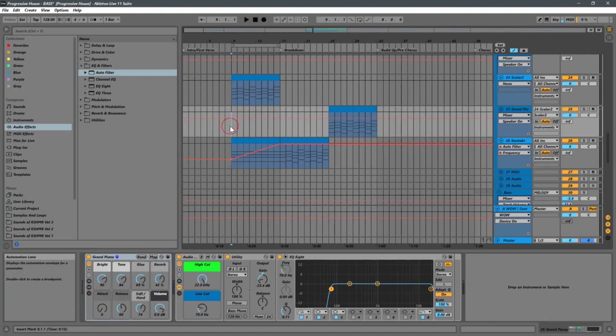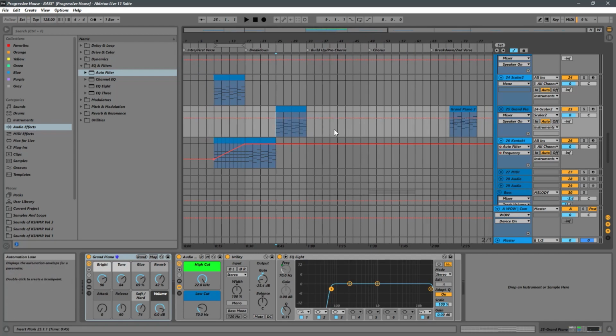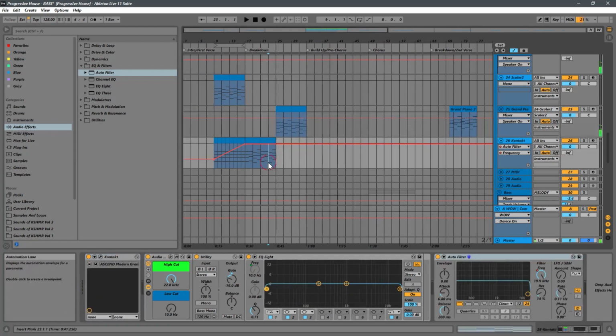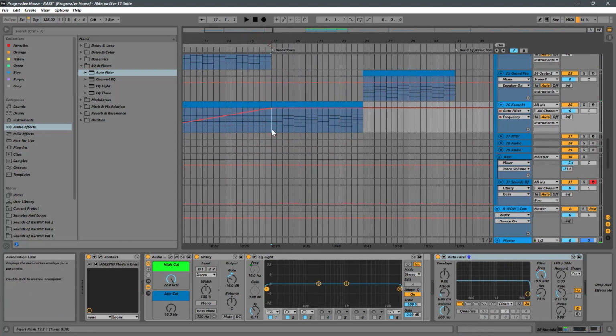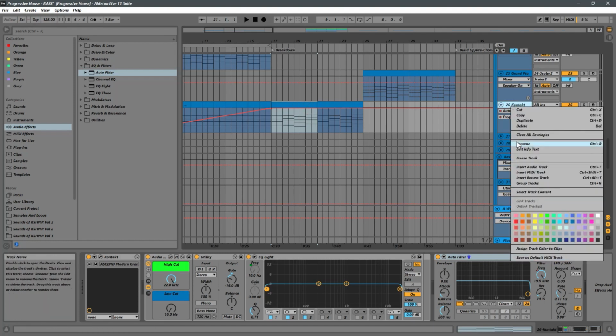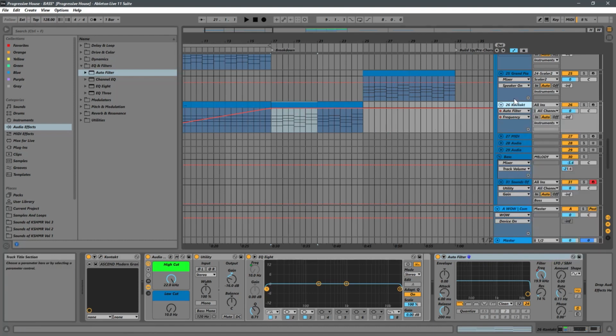So I think this is pretty much good to go as far as keys are concerned, because I don't want to overly process them really. One thing we can try actually, one of my favorite tricks, is to do a reverse sweep or a reverse layering in the chords. And it's easy to do. Let's go ahead and just duplicate this track real quick. Actually, you know what? It's easier if we just record it to audio.